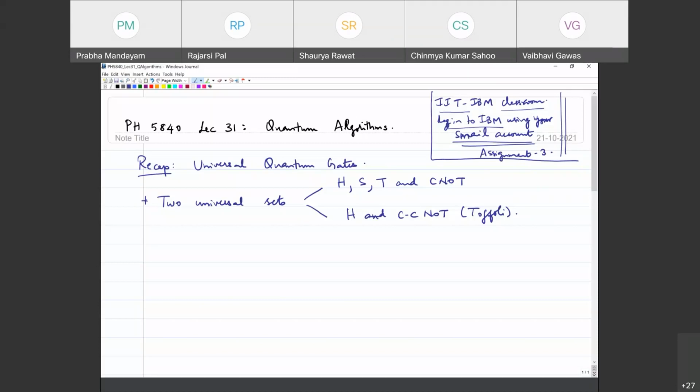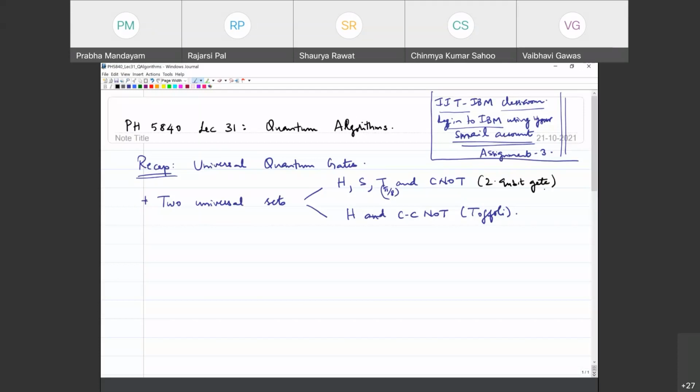Okay. All right. So let me quickly recap now. I had to make a few concluding remarks on universality, which I didn't have time to do last time. Okay. Yeah. So the first is, of course, let's recall that there could be two sets of gates I mentioned, which are universal quantum gates, right? And then, so this is the Hadamard, the phase gate, and the T gate, which is the pi over 4 or the pi over 8 gate, right? And the C naught. Now, in this, note that the C naught, as you know, is a 2-qubit gate, right?